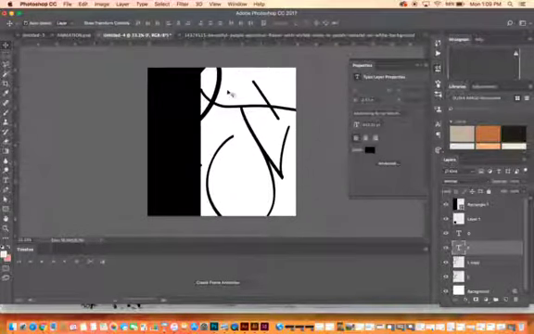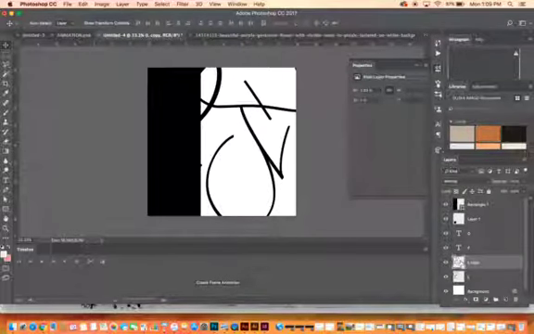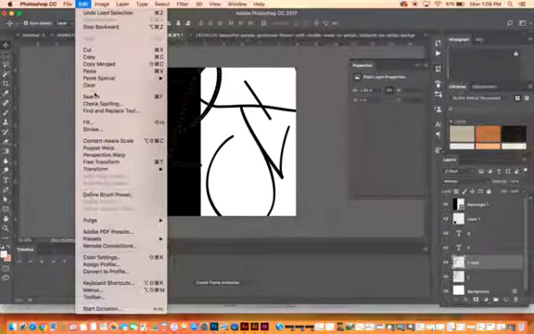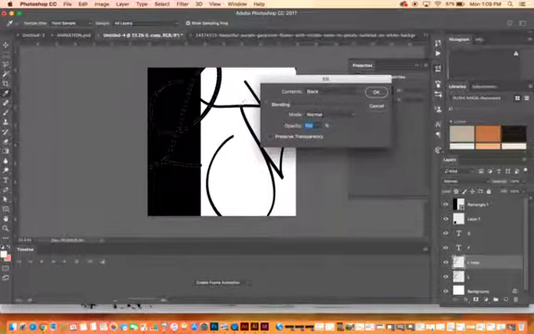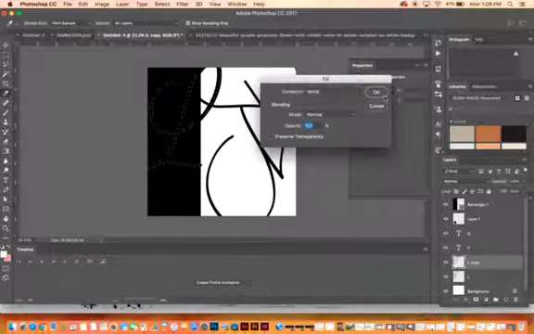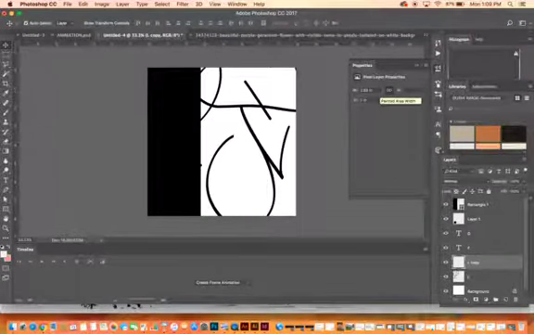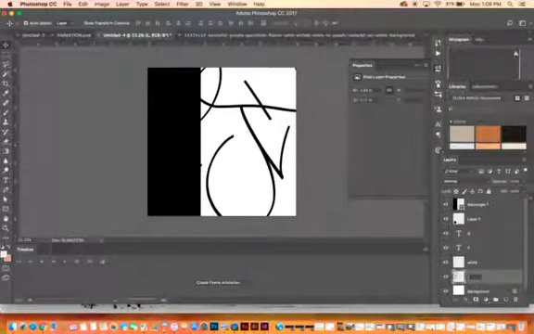Okay, so what I'm going to do then is select one of my L's and make it white. So I'm going to do edit, fill, white, and it's going to fill that white. And I have one of them black, so I can call this one white and call this one black.